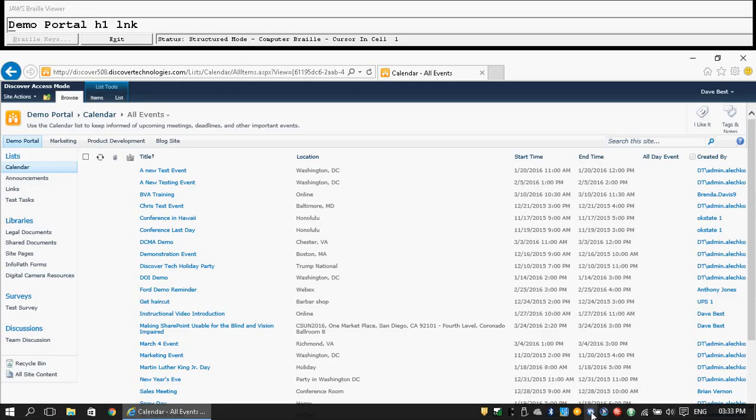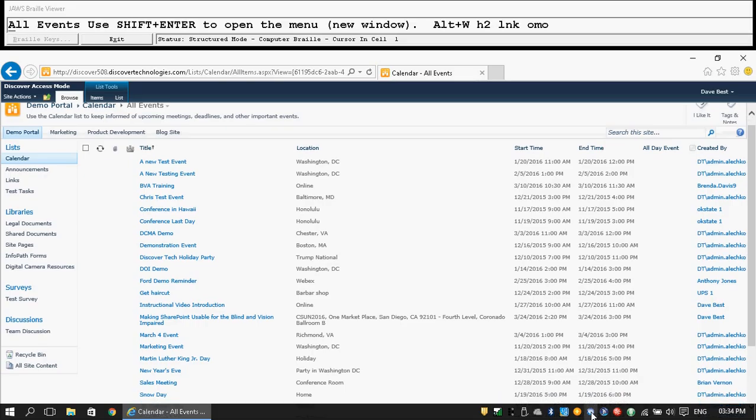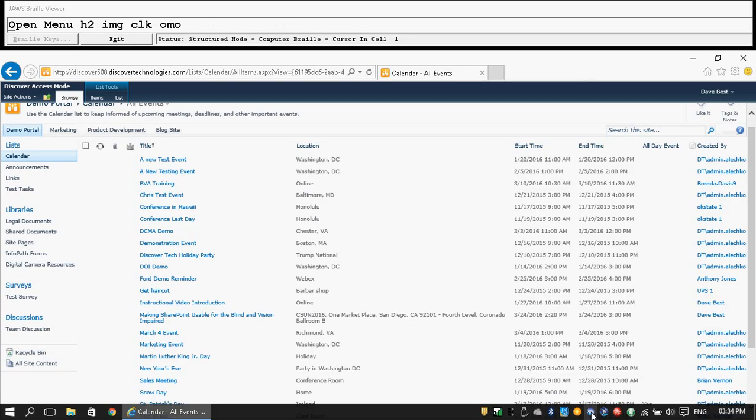If we wanted to change the view of our calendar to current items, we would have to find that button or link to switch the calendar view. With the screen reader, that can be very difficult with the page being unstructured and difficult to navigate to the items that we want. I'm going to go to the header link calendar graphic colon and down arrow. Heading level 2 link all events on mouse over use shift heading level 2 graphic open.